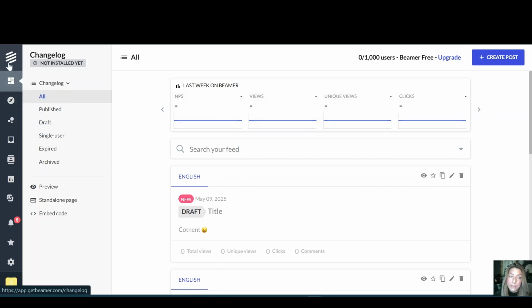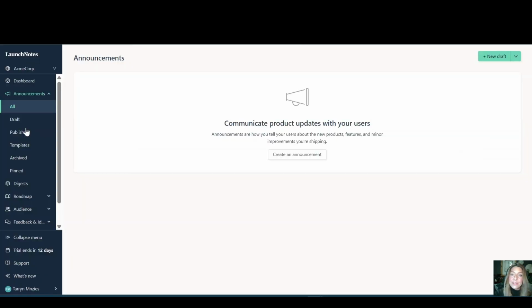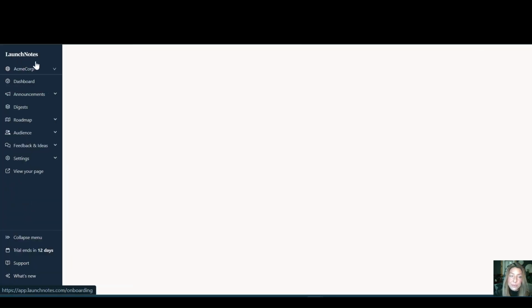So keep in mind that if you are a small organization, again, I would have a look at trialing out the free version, see if it's for you. Should that not be for you, at least you could get a good idea of the functionality within the tool before making a decision. Now, moving on to one of my other favorite tools is Launch Notes.